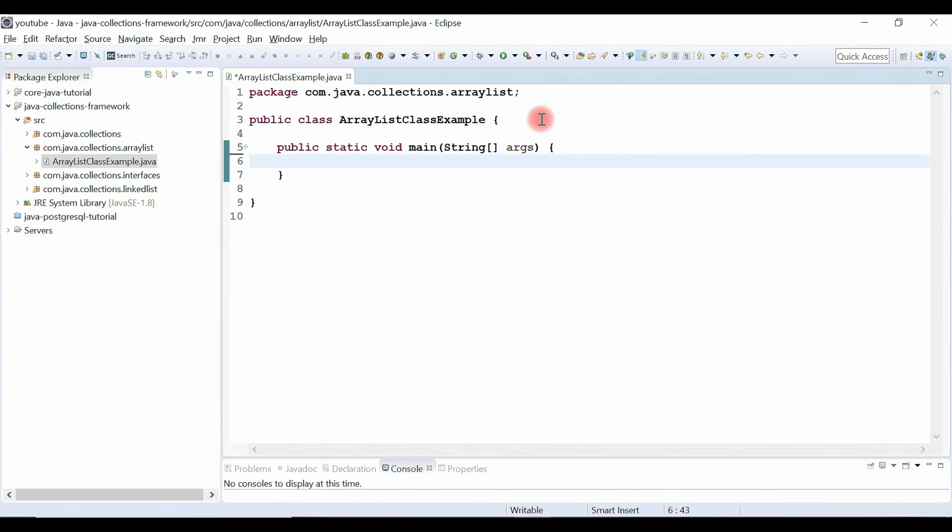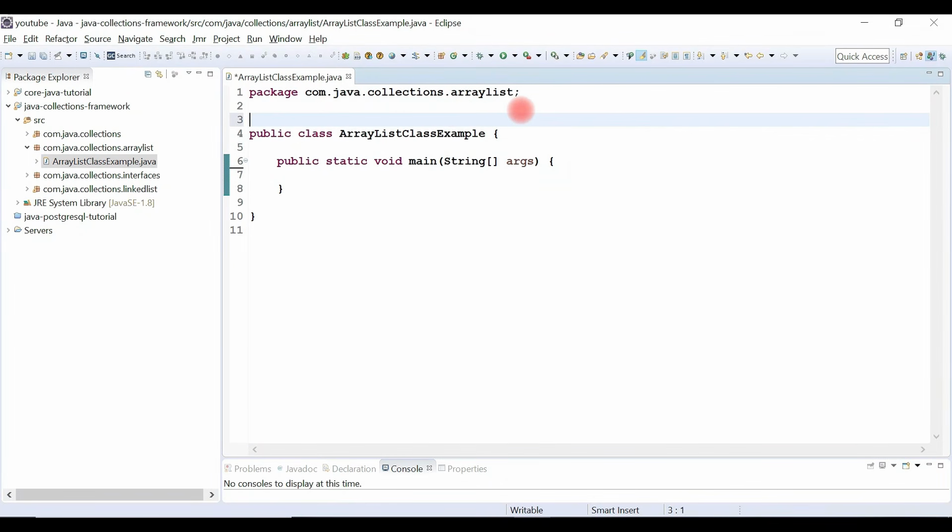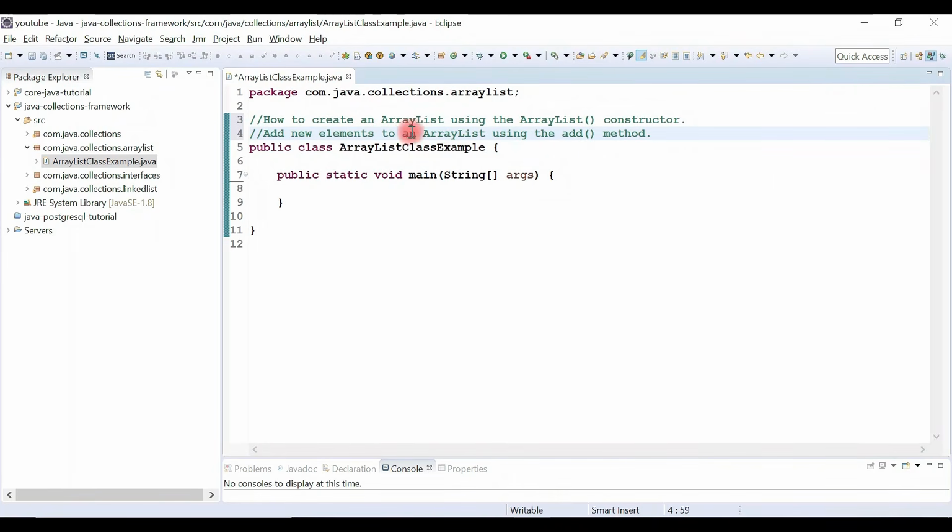Get rid of this comment, and now we'll see how to create an ArrayList object using the ArrayList constructor, and we're going to add new elements to the ArrayList using the add method.